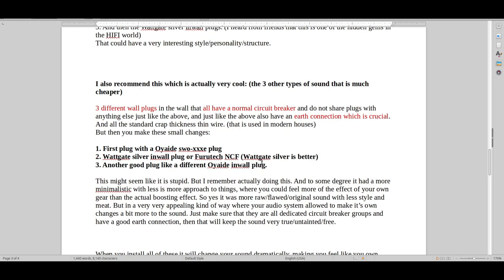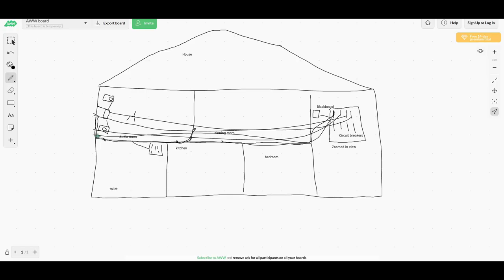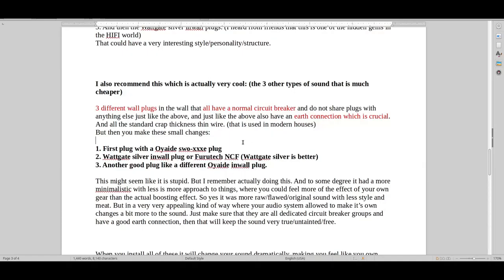There's also another thing that's really fascinating that I used to do in the olden days, where I had three different types of plugs in the wall, like 1, 2, 3. But it was normal cable in the wall, and normal circuit breakers, but three totally different plugs here. Those are only like a third of the thickness of the cardas and perhaps the gigawatt cable, but there's just something about that type of sound that doesn't steer your equipment in a certain direction, forcing it to do something. It keeps it more in a neutral way where your gear is telling a bit more what to do with the sound, instead of having this kind of force moving in saying you do this, boom boom boom boom boom, you know?